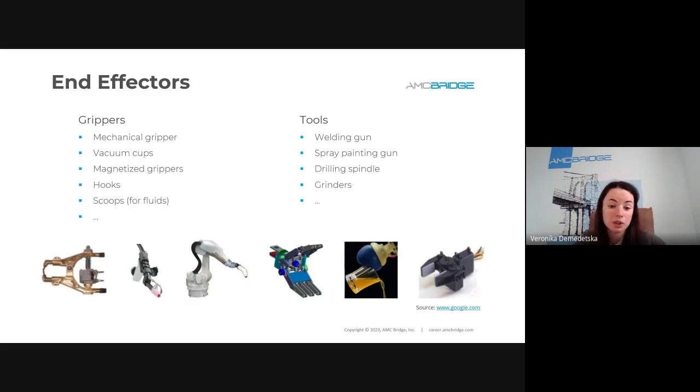And what about the object movement? We can also have different options here. We can have something that will grab an item, some vacuum cups, some magnetic grippers, hooks, scoops, and many other options that we can think of as an end effector.